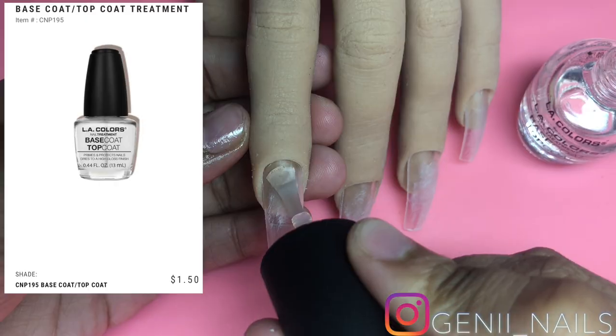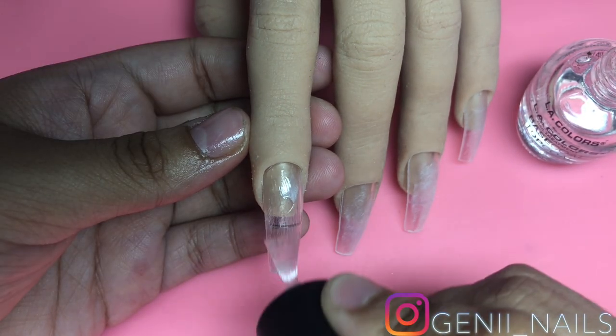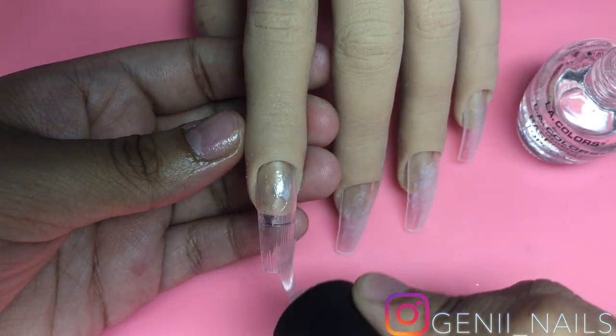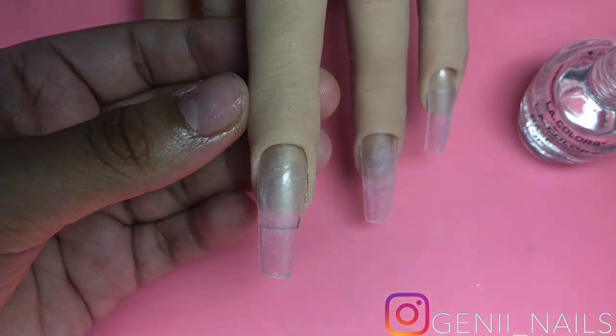So here I'm going to be using the LA Colors base coat and top coat. I did get this at the Dollar Tree, but to find the link to show you guys, if you'd like to purchase it online, they have it on their website as well. So I will just be applying this to all the nails, and then we will get ready to start painting the nails.